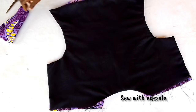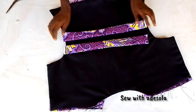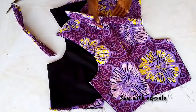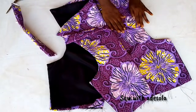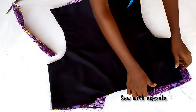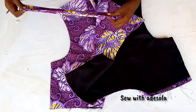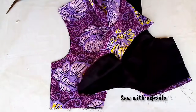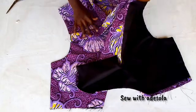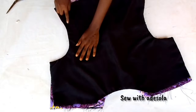Now here with me I have my belt. I've gone ahead to make a belt which is about 18 inches to 20 inches, two pieces of it. I'm going to place the open part of it on the side, just on the waistline, and then I'm going to stitch that side together with the 1 inch that we left earlier. Then I'm also going to do the same thing for the second side. Place your belt on the waistline, then stitch it together using 1 inch.